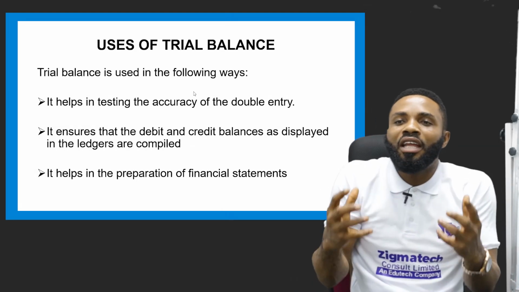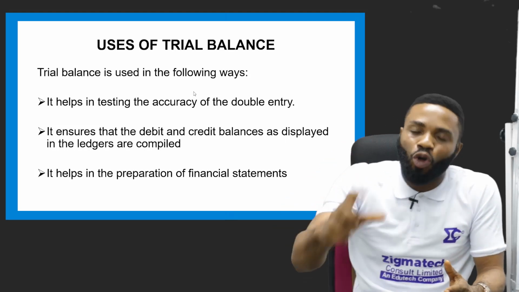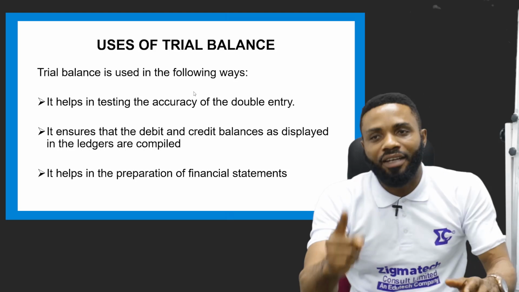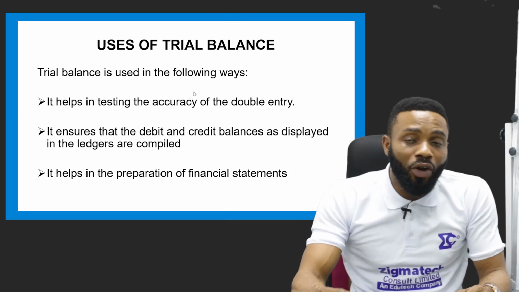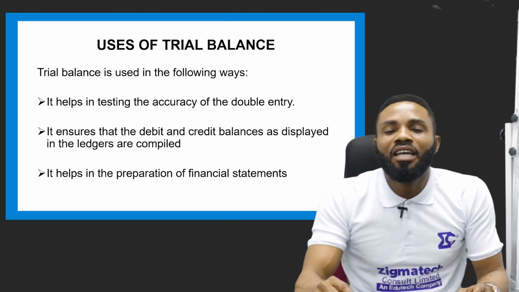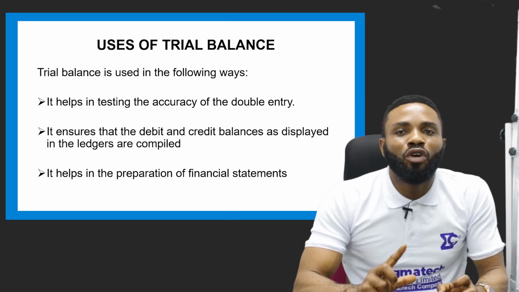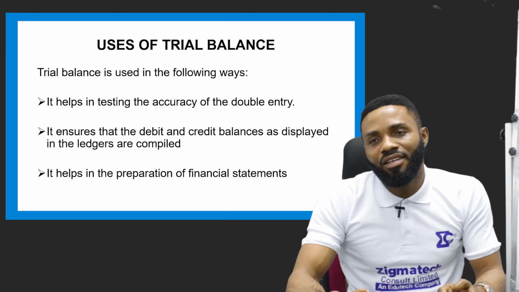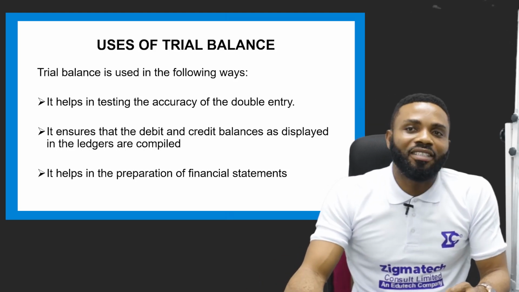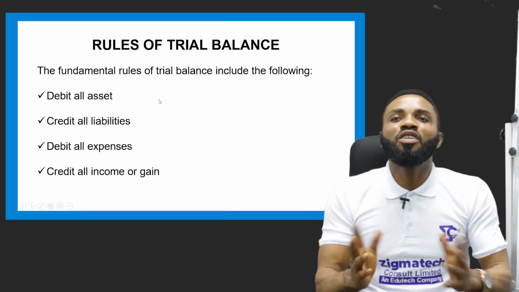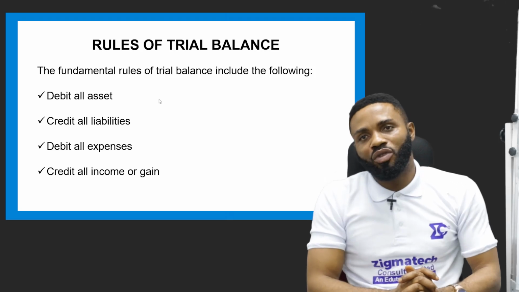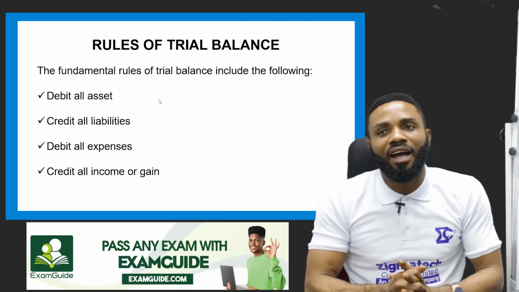If the account is not enough to give you a snapshot of activities within the period under consideration, then there is a challenge. So at this point, before you can prepare any financial statement, the account in the ledger must go through a scan. And that scan is the work of trial balance. All right, let's quickly look at the rules. There are rules, or what we call the principles, fundamental rules of trial balance.